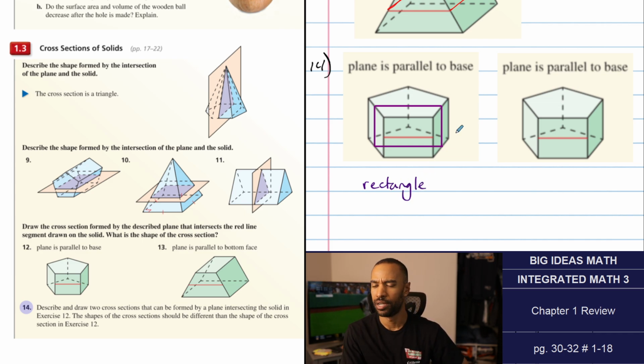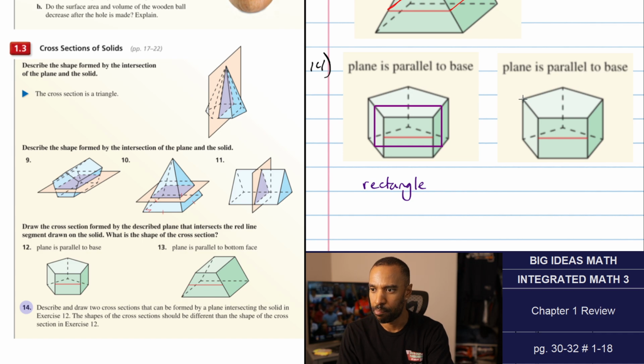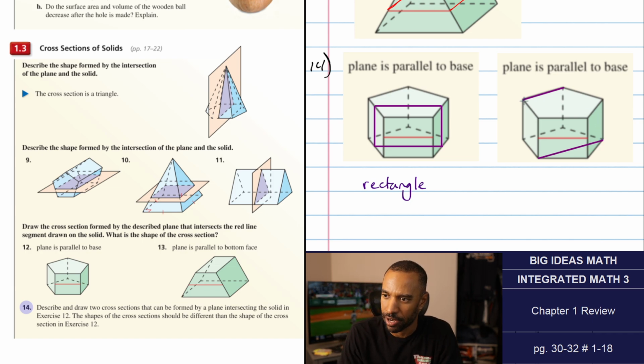They said do another one. I want to make sure it's unique from the rectangle. Let's do one that goes diagonally in and out. Do I go crazy with it? Let's go across these corners here. Actually, let's go across the back. Let's go across the back corners here, and then these two front corners. This will be very skewed, and I cannot guarantee, oh, I could. It's probably a regular pentagon. So I can probably guarantee parallel.